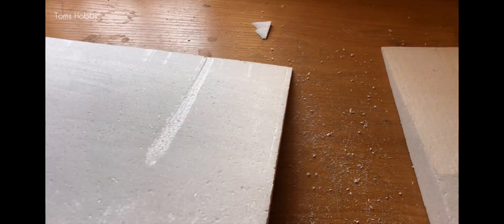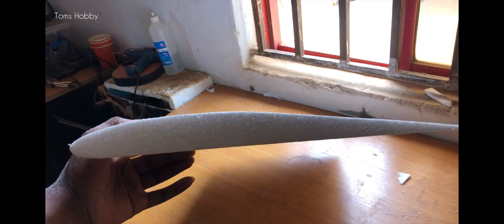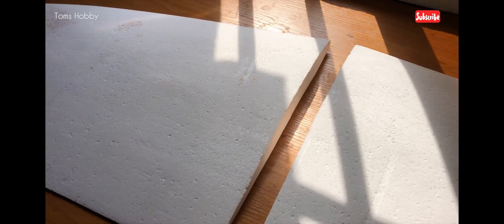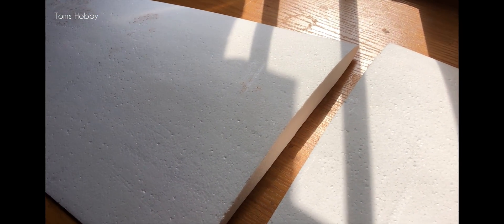I just finished sanding the first wing, as you can see the first shape you have. All right, the two wings are fully sanded down and I'm pretty happy with it so far, so good. These foam forms are not that strong, but eventually we'll fiberglass this foam pad, and that is going to increase the strength of the wings.